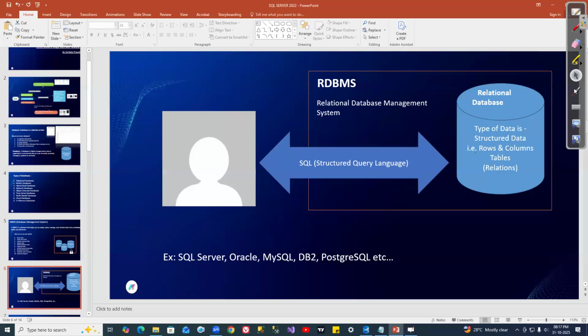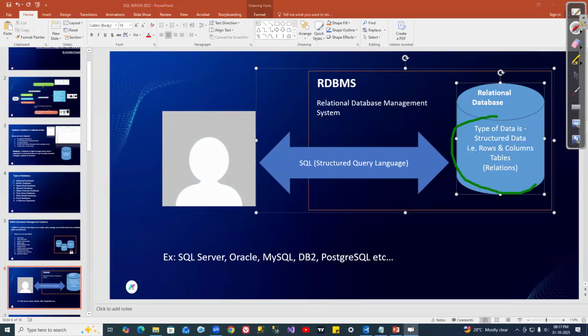Suppose here on the right side it is a database, and the data type is structured. That means we can store information in rows and columns, in tabular format. And these tables are nothing but relations.